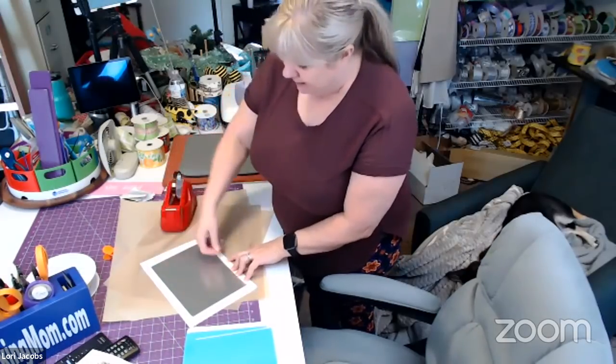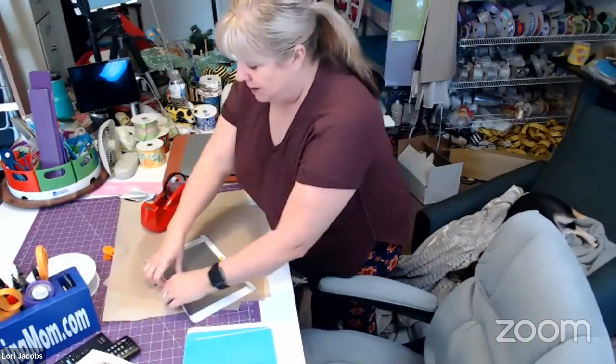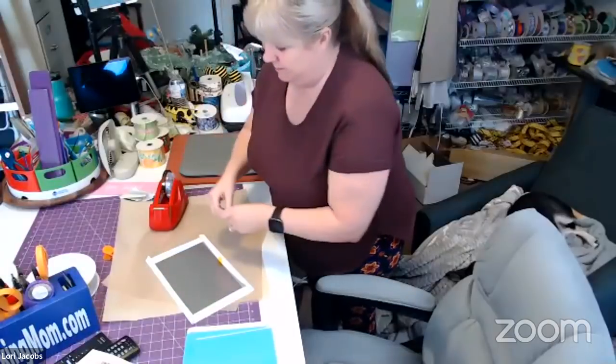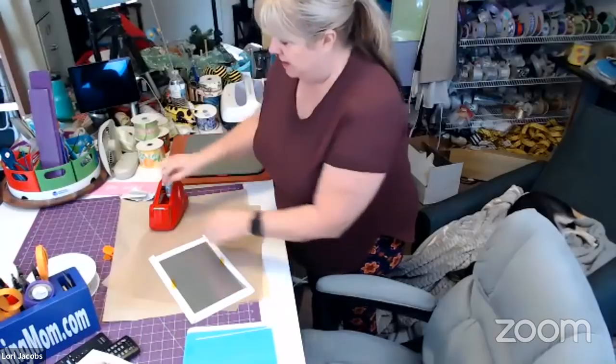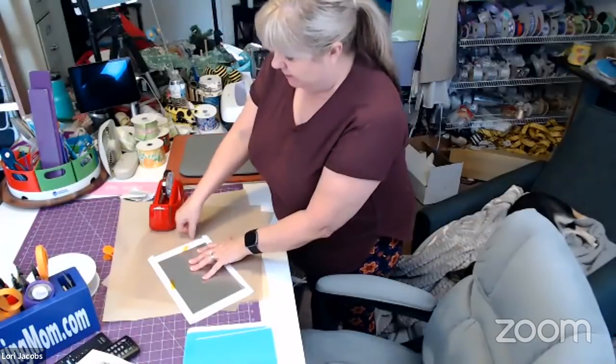Then I'm going to tape it. So this is heat tape. You can get this from Amazon. You can also get it from Pro World. Okay. I generally just tape it on these two edges. If the sign is not real flat, I will also tape it over here.